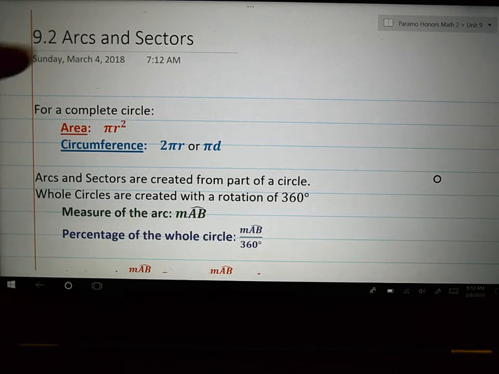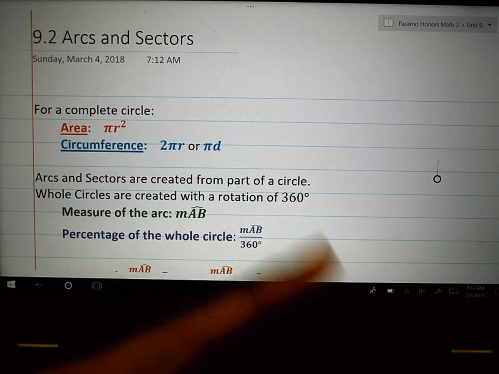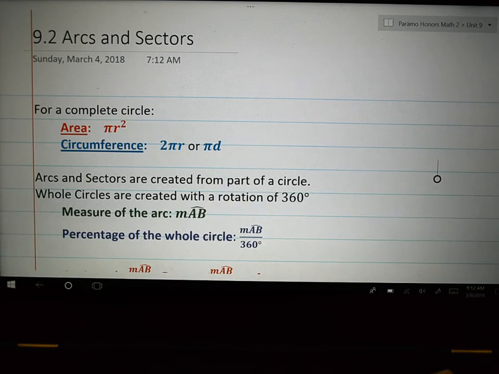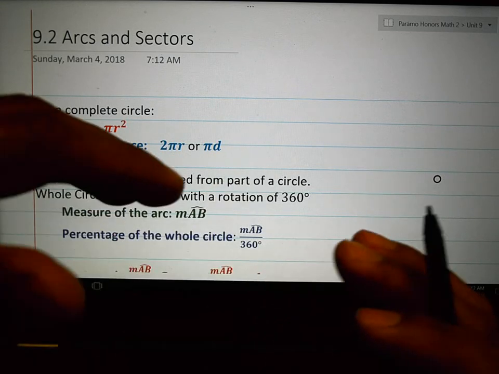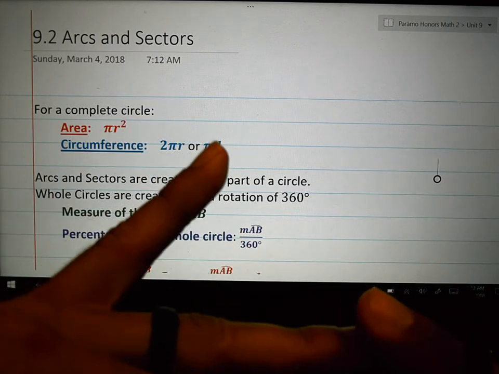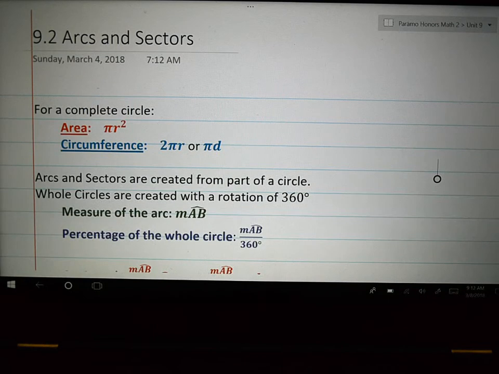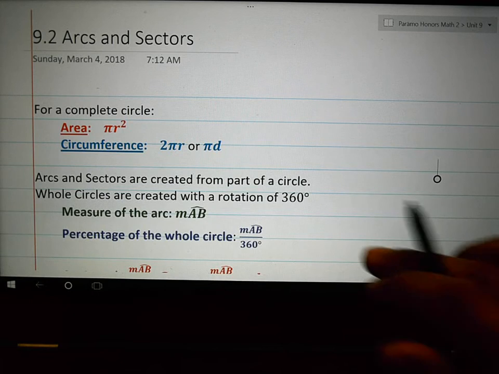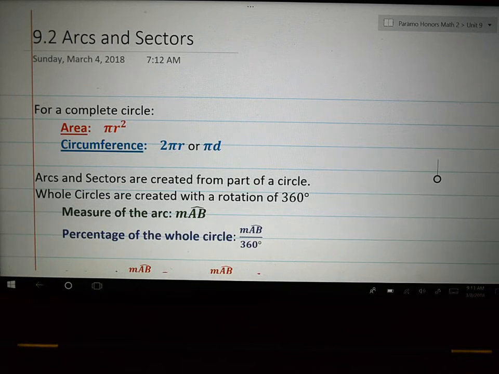Section 2 is going to be the circle part of this whole thing. This unit is really going to be about volume and surface area. The first two sections: section 1 was finding area of polygons. Section 2 is going to be circles. And then what's going to be used later on in sections 3, 4, 5, and 6 is how to find surface area and volume of particular three-dimensional shapes. So what we're going to use from circles, this is really what Unit 8 is all about, which we're skipping.